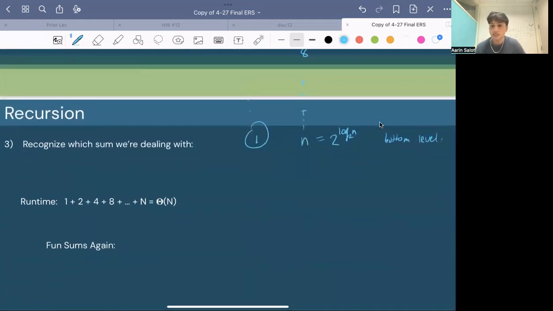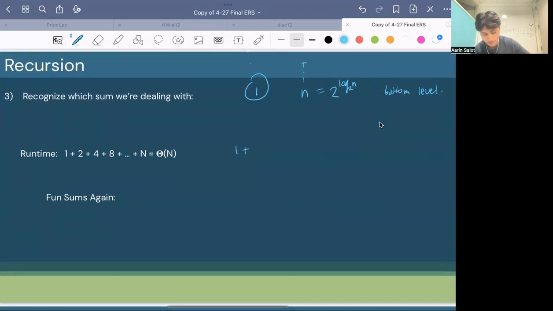So now the final step is to take all the work per level that we calculated and sum it up together for all the levels. So in our first level, 1 work being done. The second level had 2 work being done. The third level had 4 work being done. The next one after that was 8, then 16, then 32, all the way to n over 2, all the way to n. And using some of the summations that we covered earlier, we can determine that this is equal to theta of n, since it is a geometric summation.